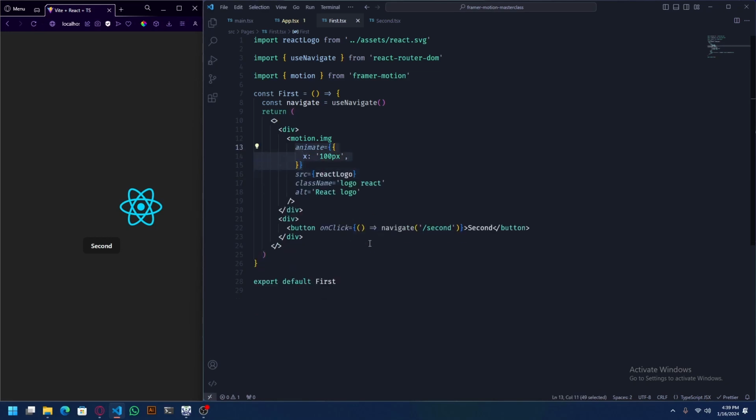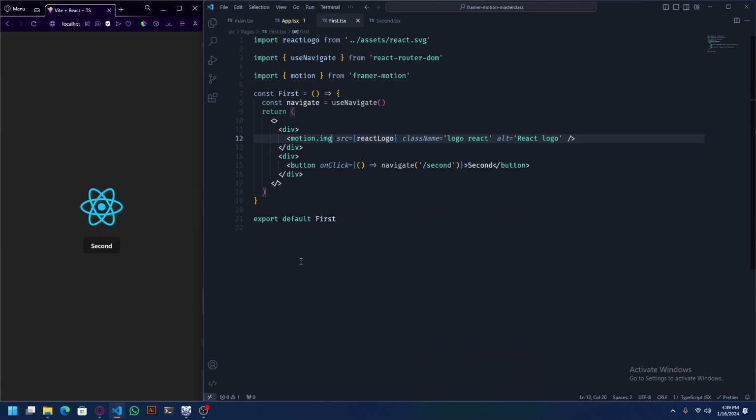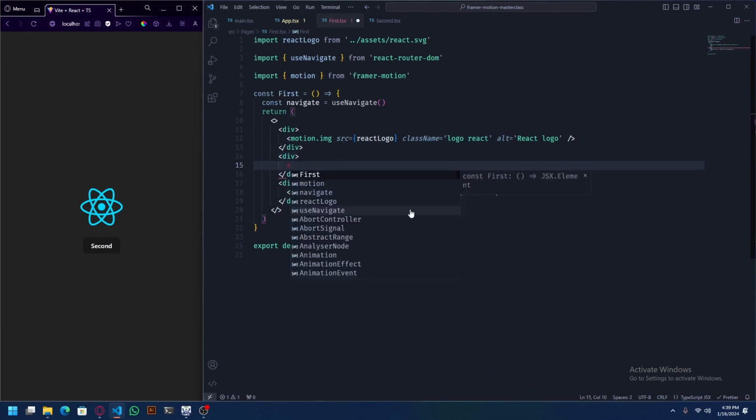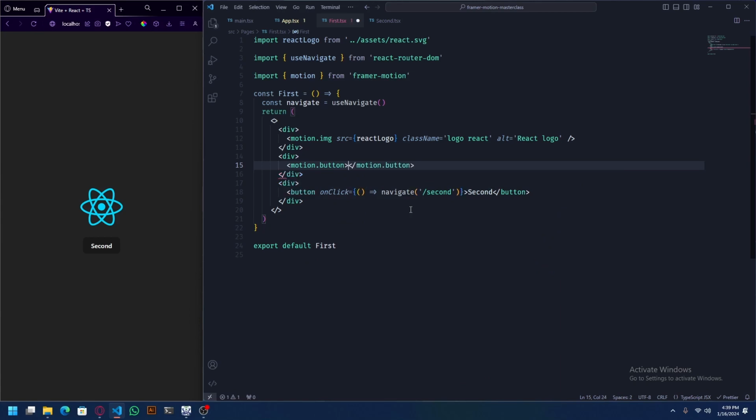Okay, so the next thing we're gonna take a look at are gesture animations. I'm gonna create a new div here, and inside that I'm gonna make a button which is gonna say click me. Gesture animations are basically when you are hovering over an element or when you click on an element.